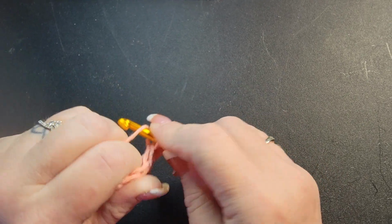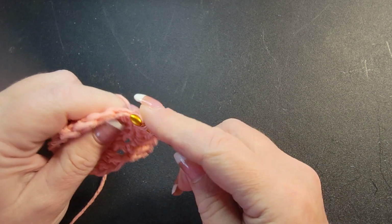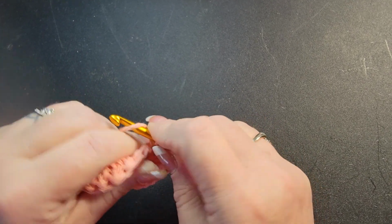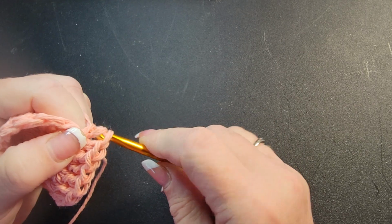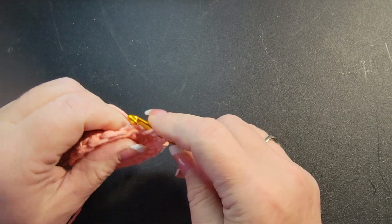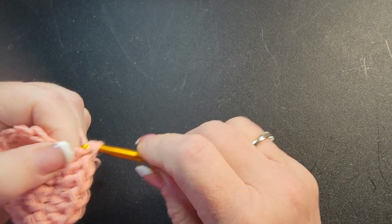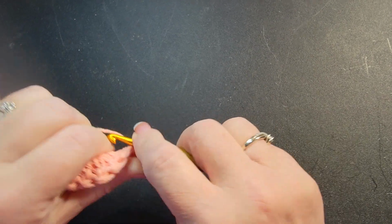So while I'm crocheting, let me tell you about this drawstring for this project. I found this stitch just Googling all kinds of things, and when I looked to see how to do it, I thought, I'm never going to be coordinated enough to do that, and yet it worked out really good. It took me a little bit, but now I think I'm going to use this stitch for anything that I make with the drawstring, because it looks so much prettier than just a chained one. Very different, very pretty.